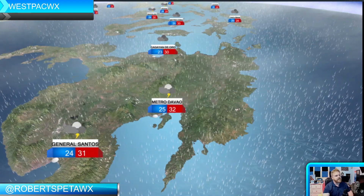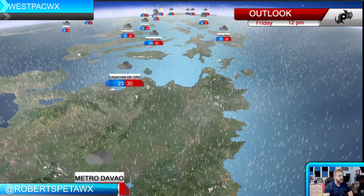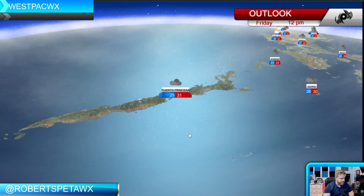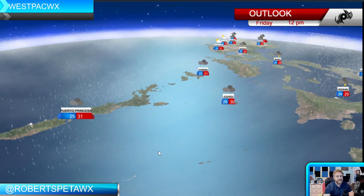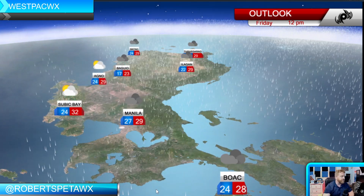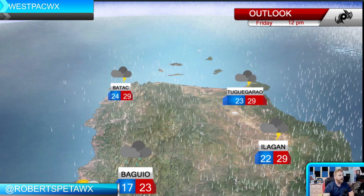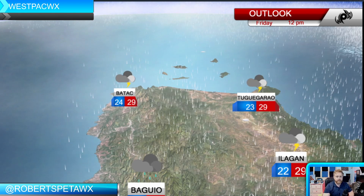Taking a look at our flyover: General Santos at 31°, Davao at 32°, Cagayan at 28° with still some scattered showers thanks to that easterly flow. Flooding in Palawan is still ongoing — they've had several days of continued, record-breaking rainfall. My heart goes out to everybody impacted by it. Manila on Friday still looking at some showers, but more so for Region 2 — Iligan extending off towards Cagayan, parts of Ilocos Norte — the northeast monsoon combined with that instability will be creating those showers.